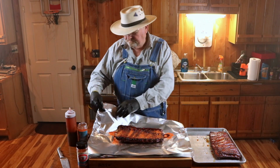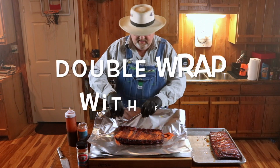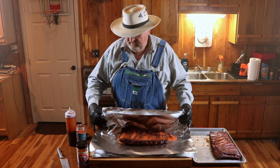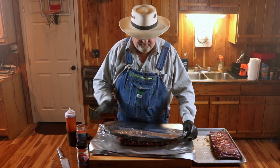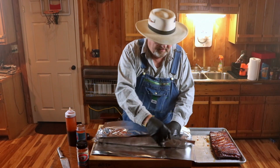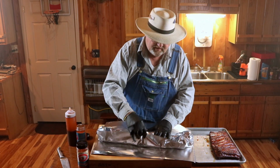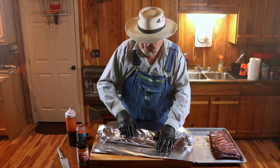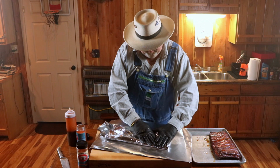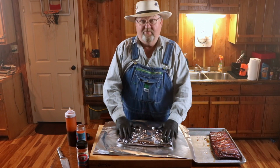And I do a double wrap. Most people do one wrap. This is mainly to keep the bones from tearing and poking through the tear hole in it. It also helps protect the ribs from overcooking. And I wrap tight. As you can see, I'm pulling this all good and tight. I like a good tight wrap. It puts the pressure and steaming down on them ribs. I got these ends, I fold them over good and tight. As you can see, that rib is wrapped.